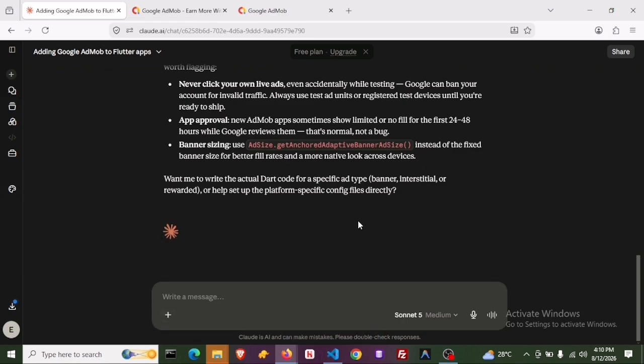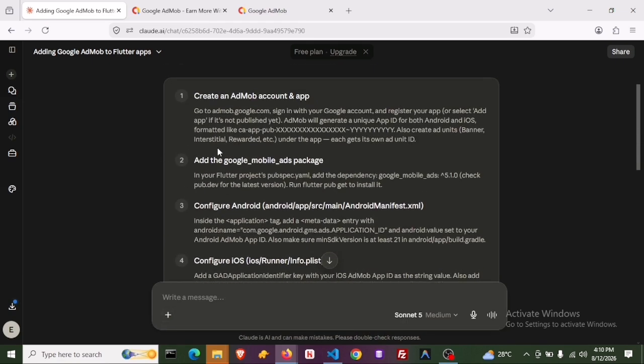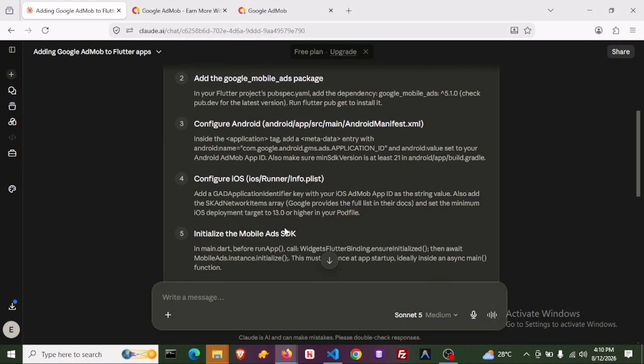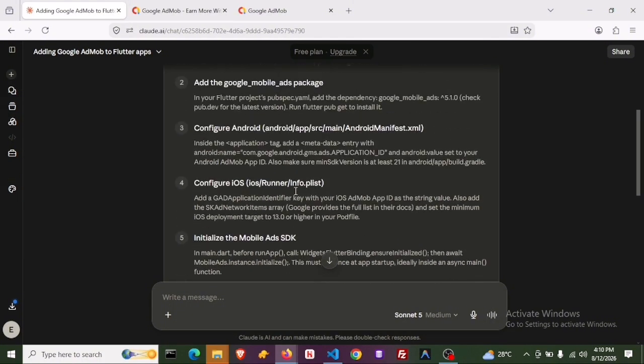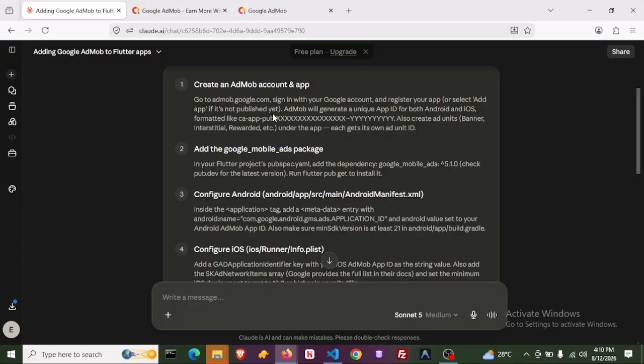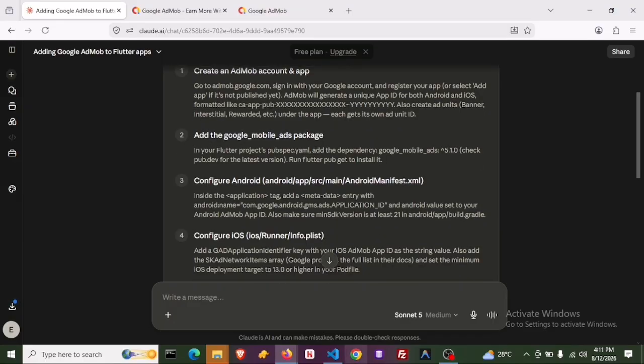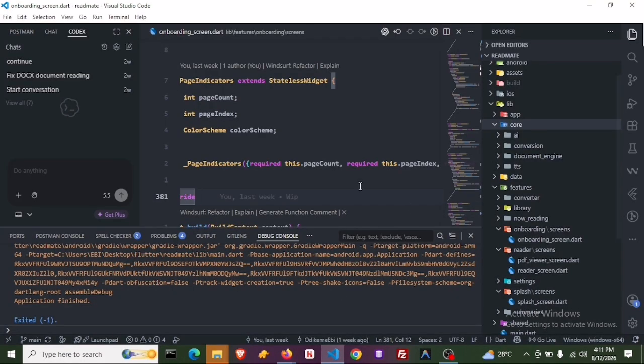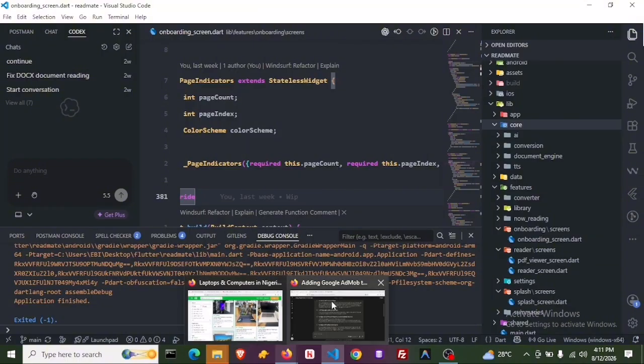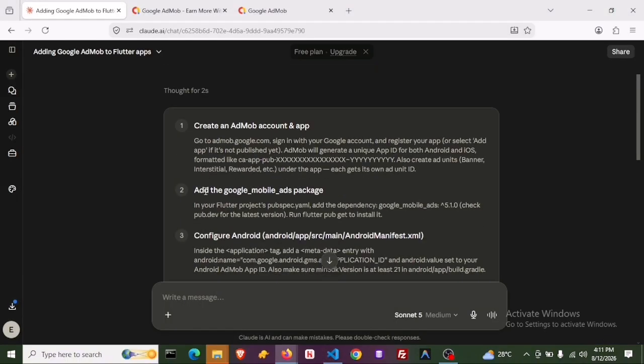This is because we do not want to configure all these things by ourselves. If we want to do all these steps by ourselves, it means we will be the one to come to our application, and let's say for instance we want to add this Google mobile ads package.